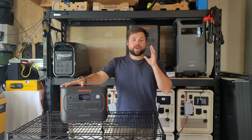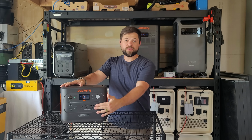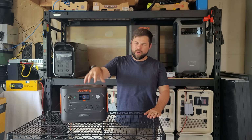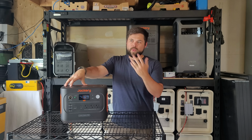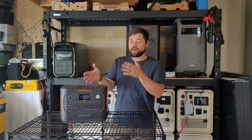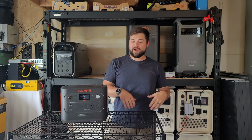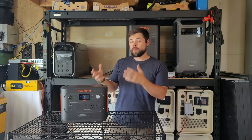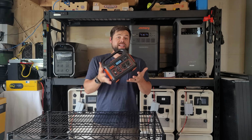This is just for running basics while being able to surge up to 3,000 watts and then continuously run up to 1,500 watts. So most appliances that you can plug into a normal house outlet will run off of this. The question will become how long, because you only have about 1,070 watt hours and only 400 watts of solar input. This may not be the best for home backup power. I don't think it's big enough for that, but for just portable on-the-go power, I do think it's a good option for that.